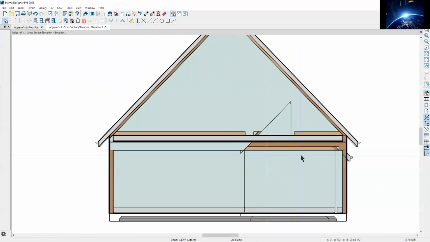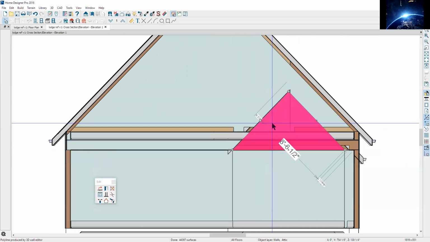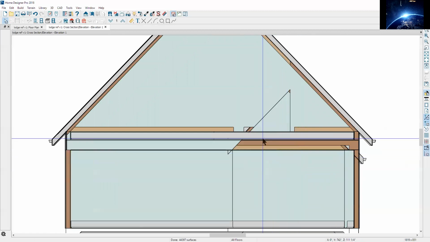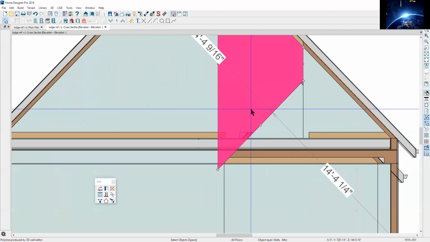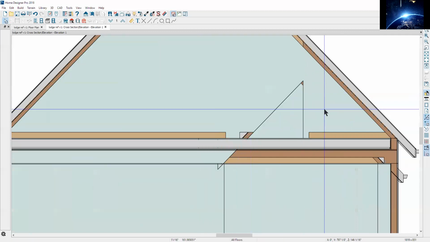Yeah, we got a little bit of a problem here. You click on that and see what kind of wall that is. Okay, that's an automatically generated wall, and this is in the attic, so it shouldn't show up. Let's click on this. Yeah, these wall polylines are kind of all over the place.